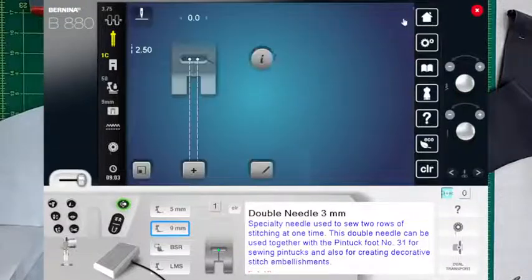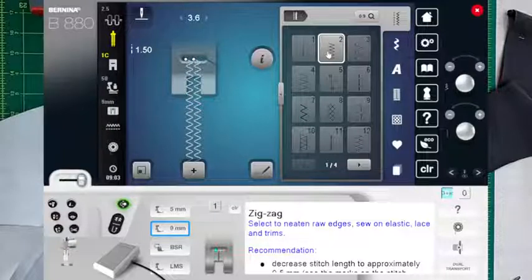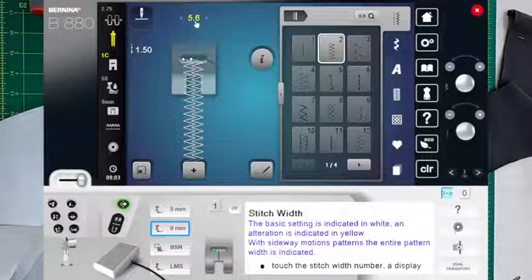I will close that. And you will see that if I go to a zigzag, okay, it's going to stitch me two zigzags, but I will reach a point with that zigzag that the machine will not increase past what that needle is capable of. So I can't go to my full 9 millimeter stitch width. Okay. Remember, you've got a needle that is now 3 millimeters wide. So that's going to take up some of your stitch width.